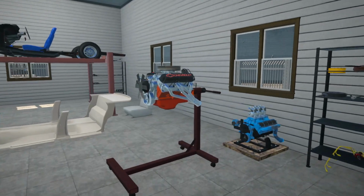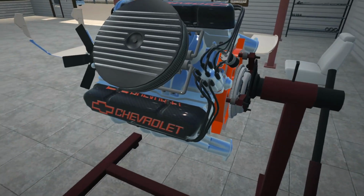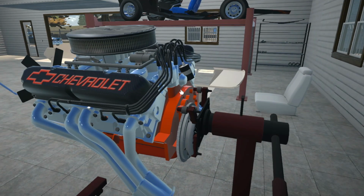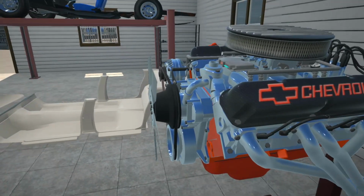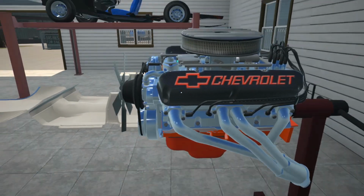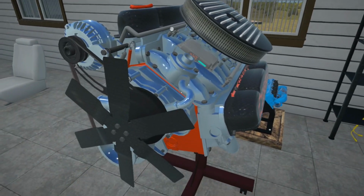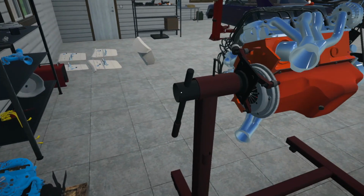As for this engine up on the stand over here, this is the one from Tom's shop that has been sitting in the corner for quite some time now. I think since the beginning of this roleplay series it has just been sitting there and never used or touched. I did speak to Tom about it, and he said yes, we can offer to buy it, and then this will pretty much go into the El Camino that he is busy with for Cyclone. But I'm going to have to maybe detune this engine a bit, because apparently it makes around 2,800 horsepower, which is going to be a lot of power for our El Camino. So that is definitely something we're going to be starting with in this episode as well.